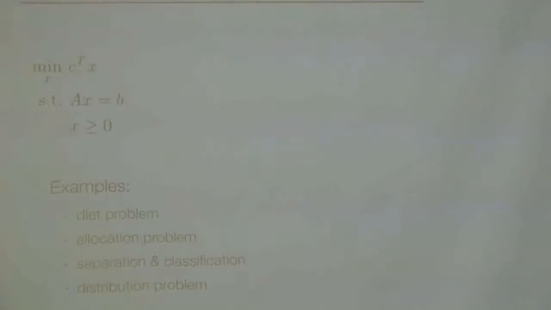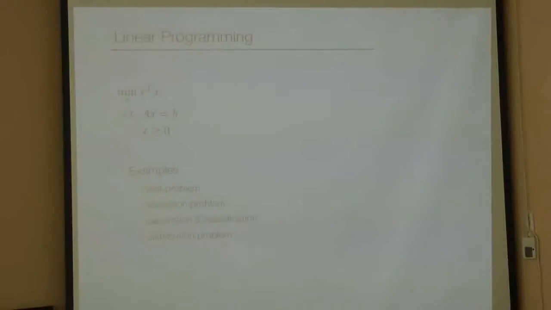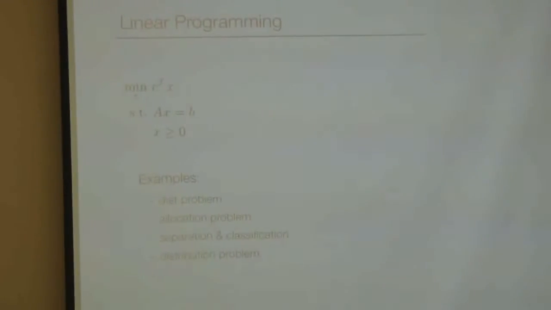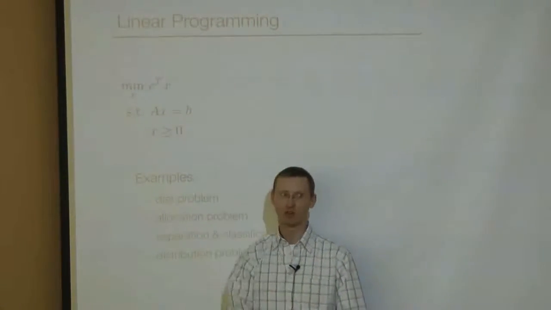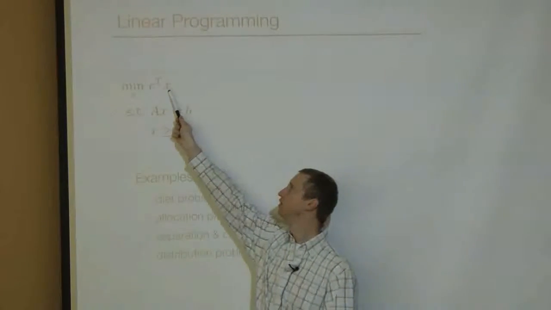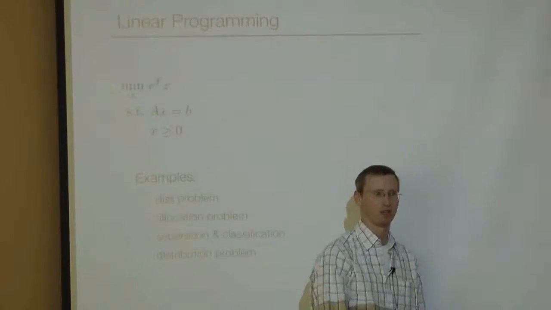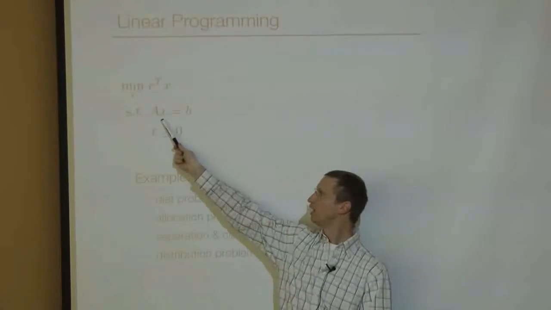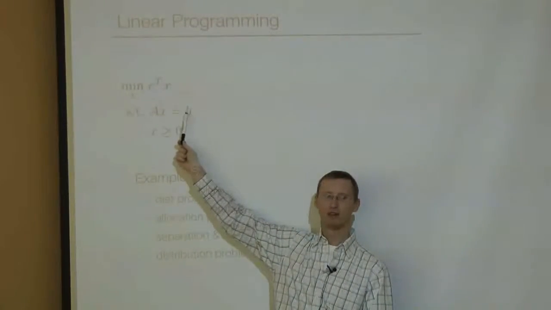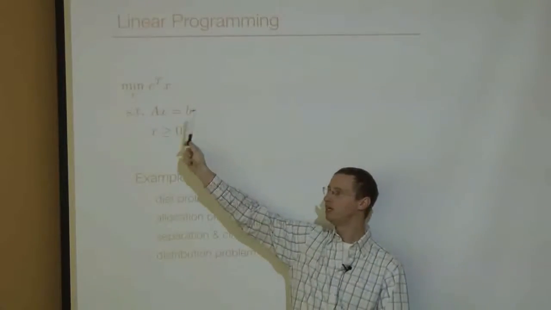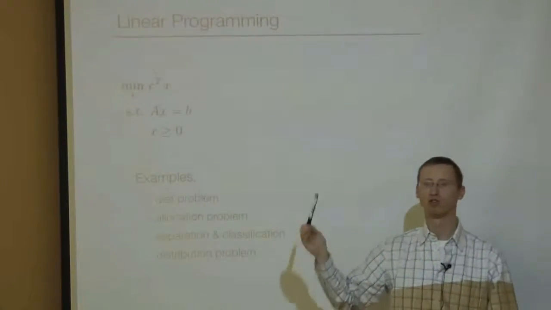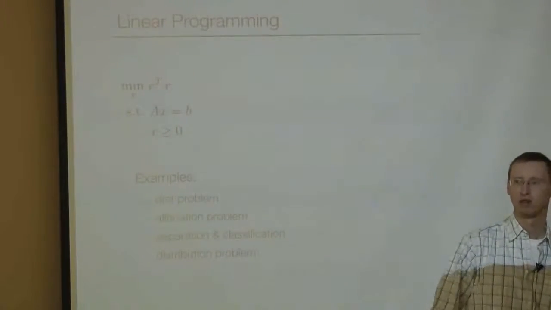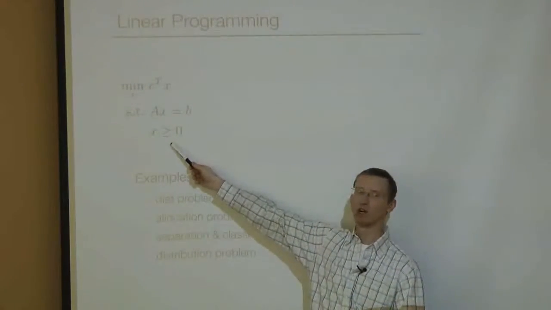So just to remind you, because I'm sure you know what linear programming is. In linear programming, what we have is a linear objective function. So c here is just a vector of constants. So this is nothing else than a linear function of the optimization variables. We have linear constraints in the form of equalities here. Actually, in these A and B matrices and vectors, there are many constraints hidden inside. Okay, so it is not just one constraint, it's actually many constraints. And we have linear inequality constraints. Okay?